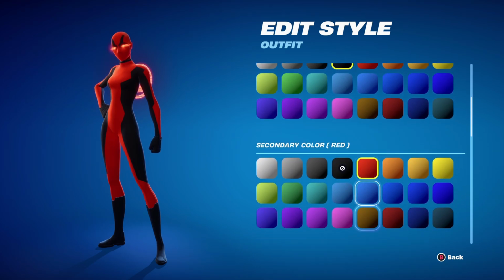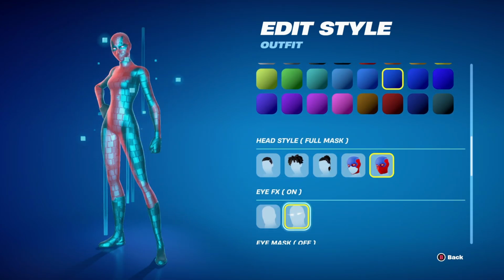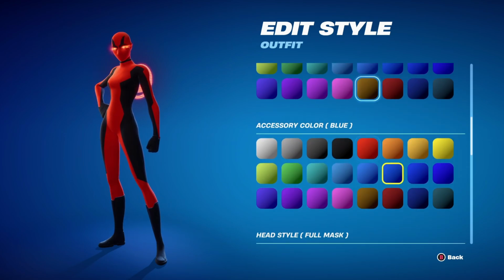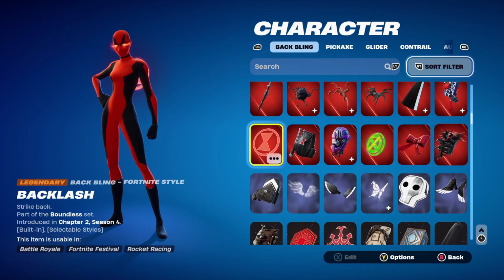So I have black, red, and then the head style is full mask, eye effects is on, the eye mask is off, skin tint doesn't matter, but I basically have the actual eye effects as red, as you can see right here, basically for a red and black design.